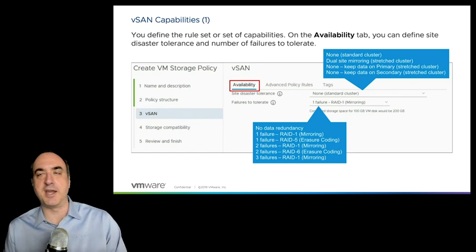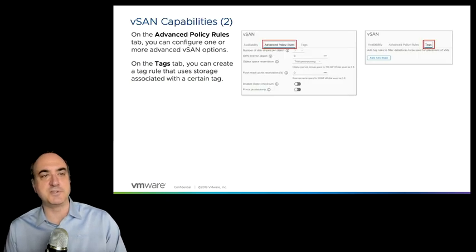And then you pretty much hit OK and you're good with your policy. But you can go in those advanced policy rules and make changes there. But most of the time, we don't need to make these changes. For instance, the number of stripes per object is set to 1 by default. It'll actually do this for you automatically based on how big your data set is.